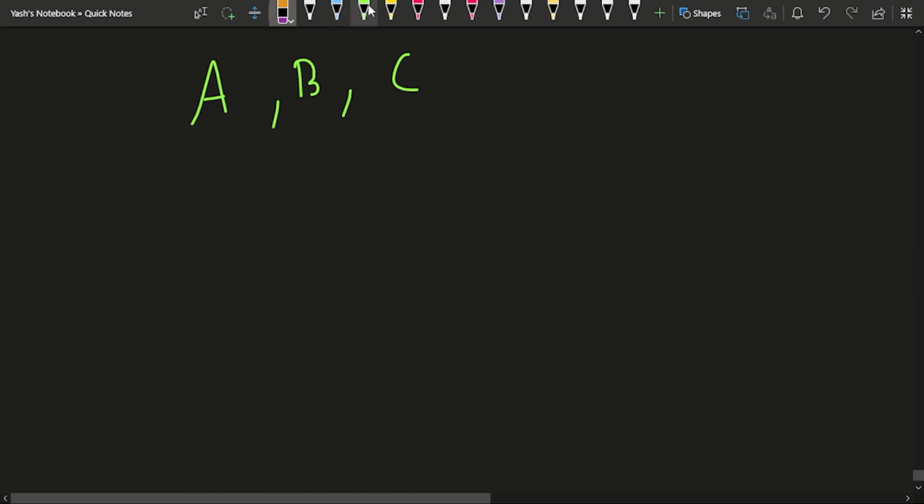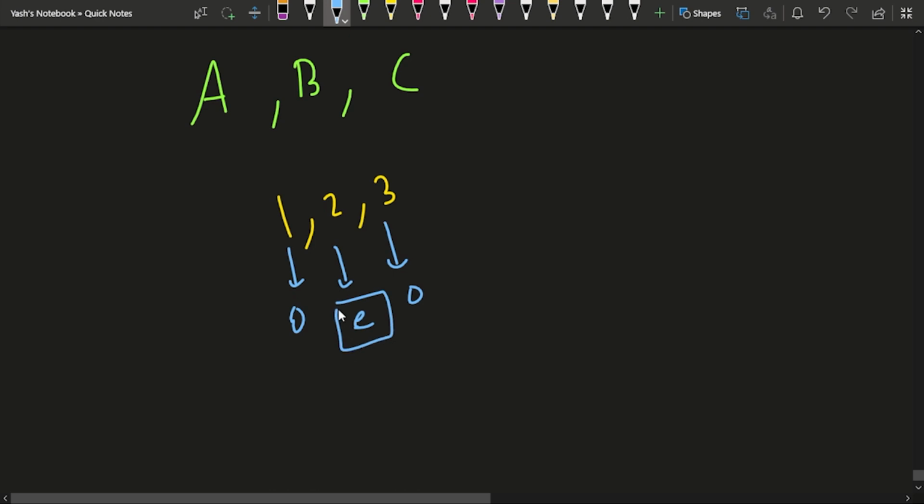Now there can be other circumstances. Let's say the 3 numbers given to you are 1 2 3. So this one is odd, this one is even, and this one is odd. In this particular case, you can observe that this number is even, so this one is different. If you add 1 to it, then you will get the answer. So now the situation is that the answer will be either 0 or 1.